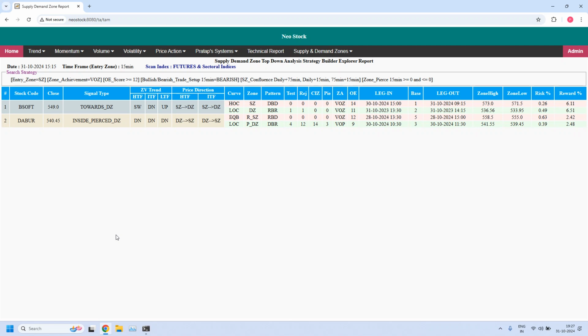So in these 2 stocks, 15 minute supply zone is part of the 75 minute supply zone. Both together again part of the daily supply zone. So in the second stock, daily means HTF. In the second stock, daily trend is downtrend. If this is having EMA confluence, daily EMA confluence, this is even more high probability setup.